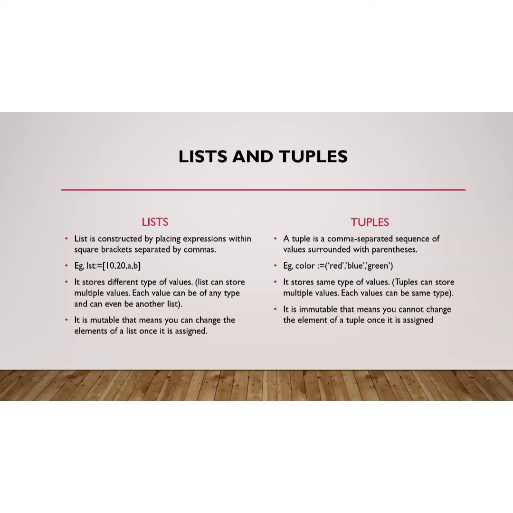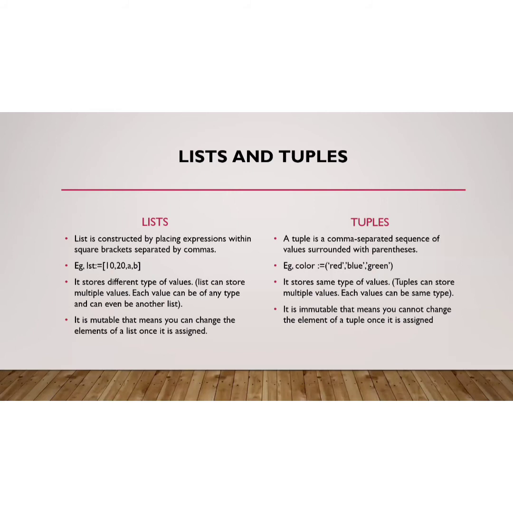See here the example, lst is a variable name that is user defined. You have to create any variable name. Colon equal to is an assignment operator. You can assign the value to the variable lst. Within square brackets you have to write some values. Those values you can call elements.